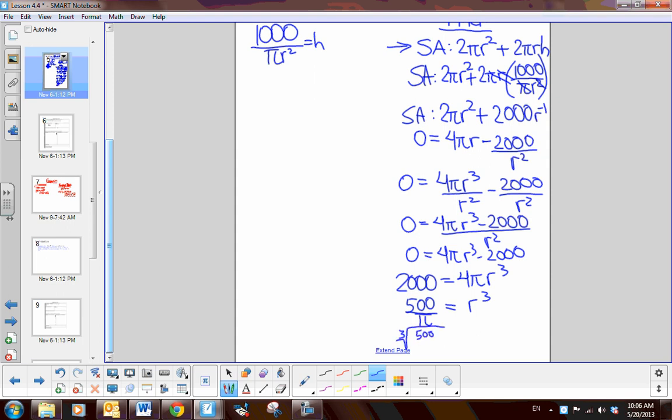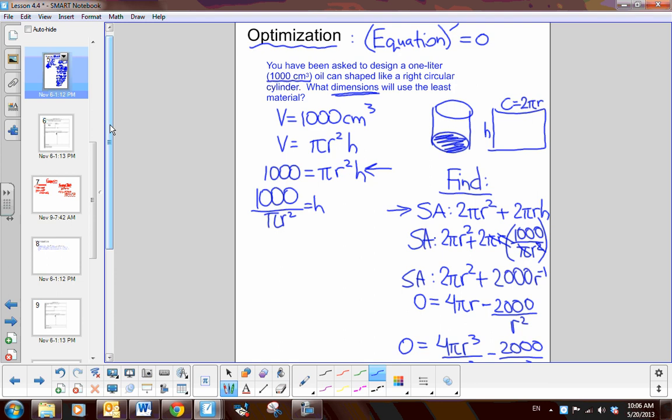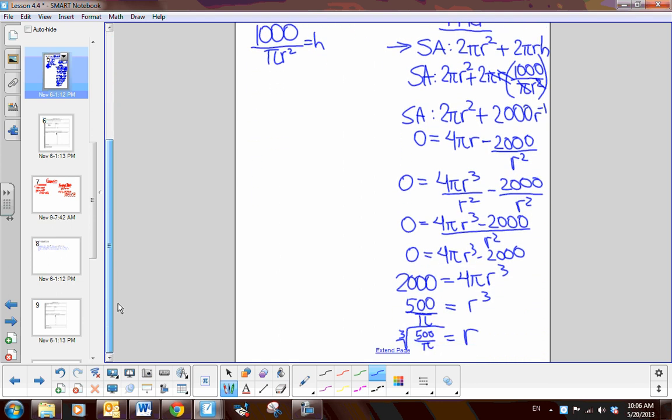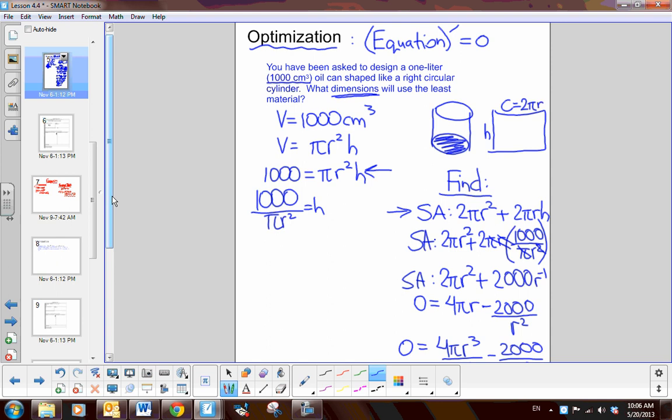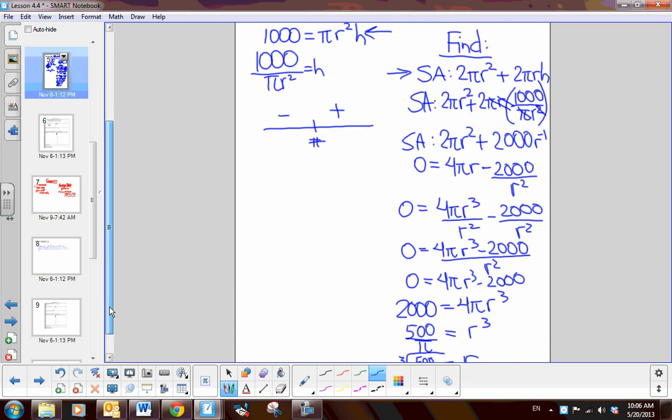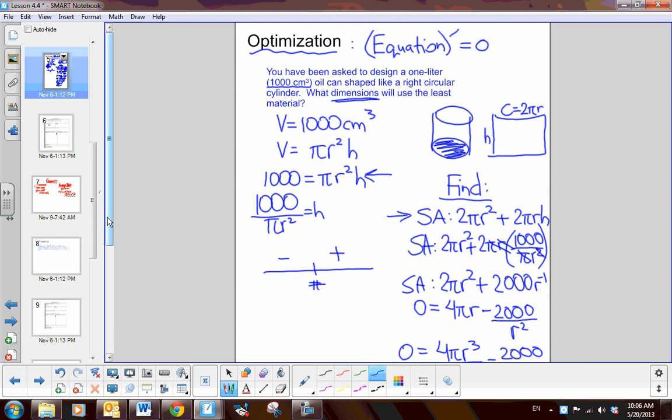So, I would use my calculator then, and find that to the decimal approximation, and when the radius is equal to that number, then I would check it to find out if that's the least amount of material. I would check that number, and then I would do a sign chart with that number, and make sure that at that number, to be a minimum, it would be changing from a negative to a positive. And remember, that is the value for the radius, so then I'd have to substitute that value here and find height.